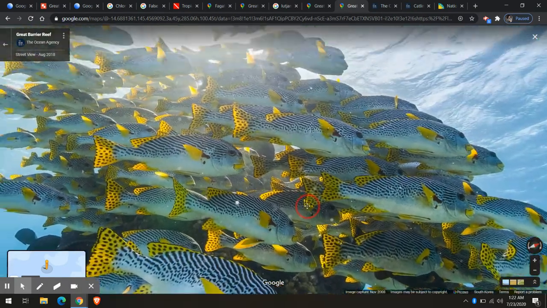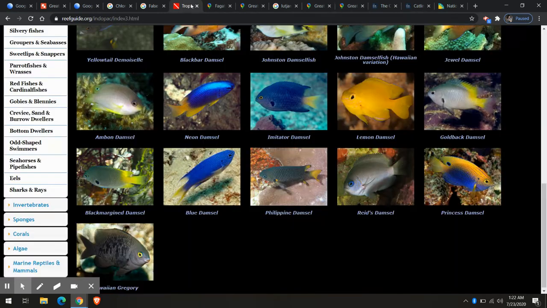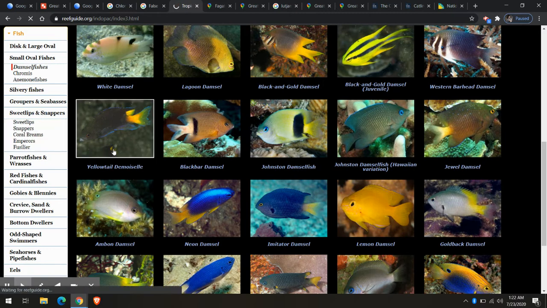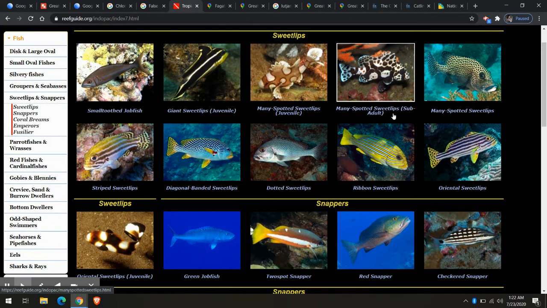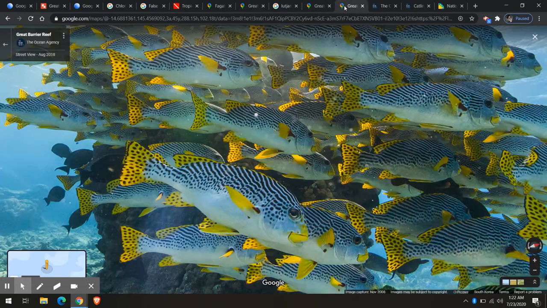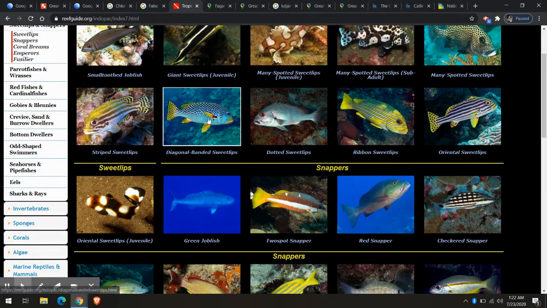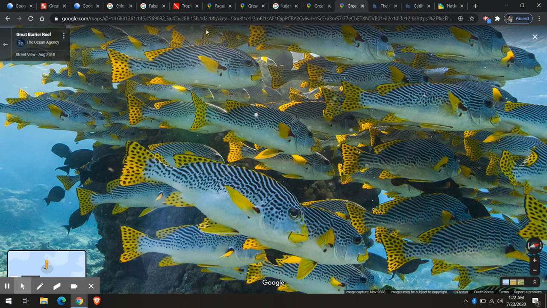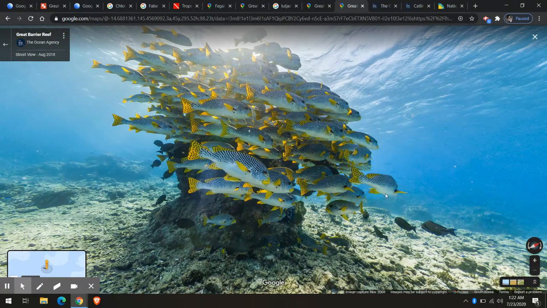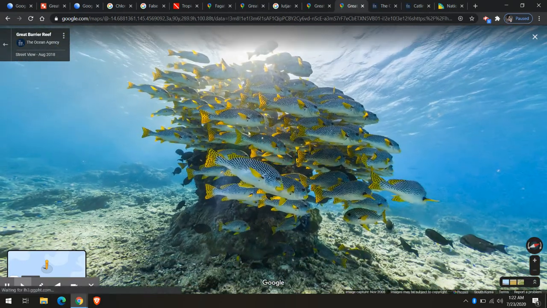Look at those vibrant colors, right with the sunlight in the background. So I figured out what this one was. Let's do our last one together. That looks like it's the size of a snapper, so I'm just going to click the snapper category. And let's look. Oh, that looks like it. Let's look back and forth. That's definitely it. Diagonal bands, yellow fins, yellow lips. That is the diagonal banded sweet lips. What an awesome name. You discover a fish, you get to give it a common name, but all animals have that same scientific name, right? And so that's our last destination.